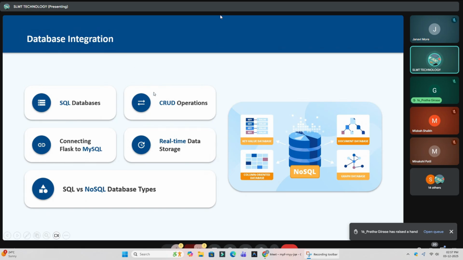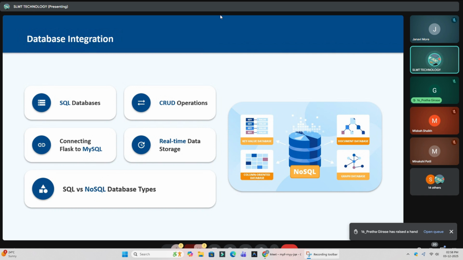CRUD application I already told you. Then connect your SQL statements and Flask. Flask is just like your logic. Suppose how many data will be inserted, so it will command the SQL, 10 records I will need. So SQL can get and retrieve the data. Get it? And real time storage. Real time, this will happen.